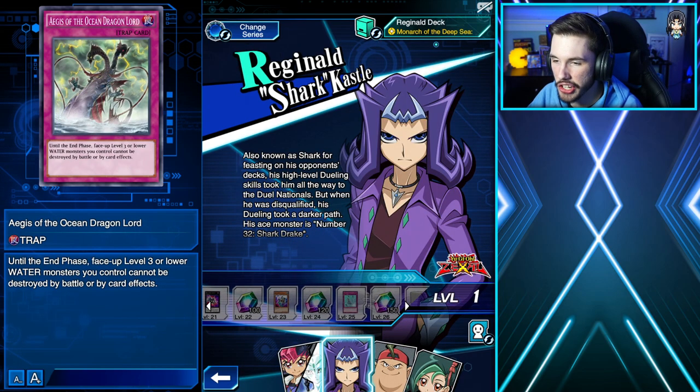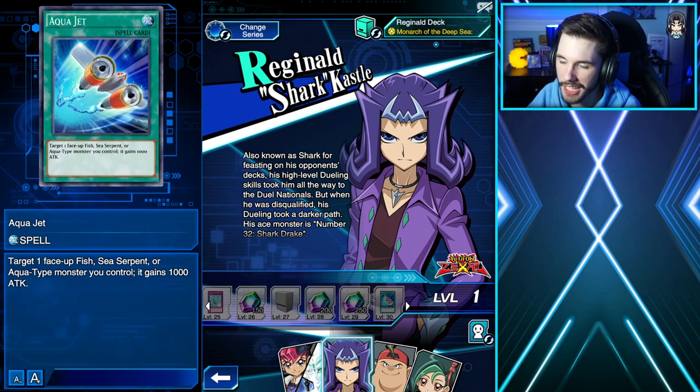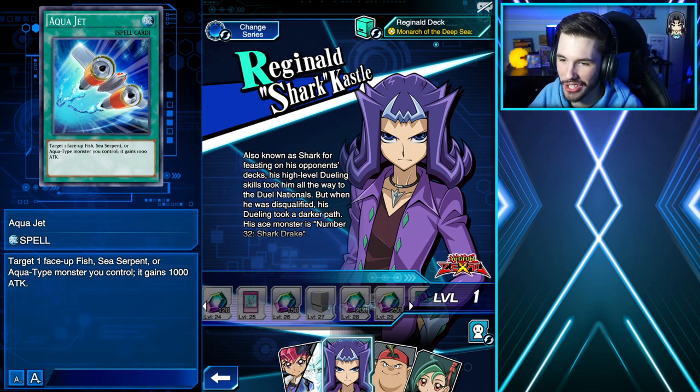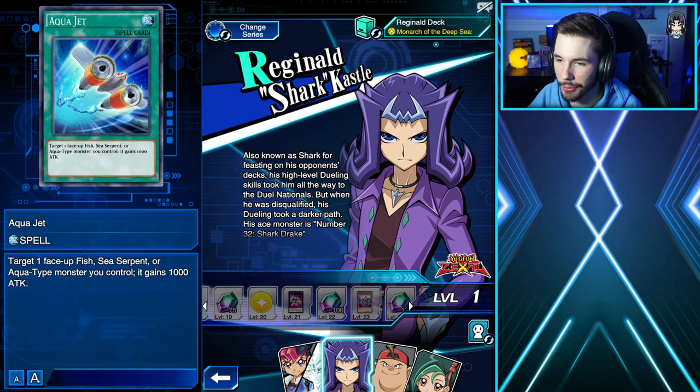Back to taking a look at Shark's level up reward cards. At level 30, we have another copy of Aqua Jet. That's super mediocre. I'm kind of disappointed about that. Are you kidding me? Why at level 30 do we get another copy of Aqua Jet? It would make more sense if Fish Depth Charge was the level 30 level up reward.